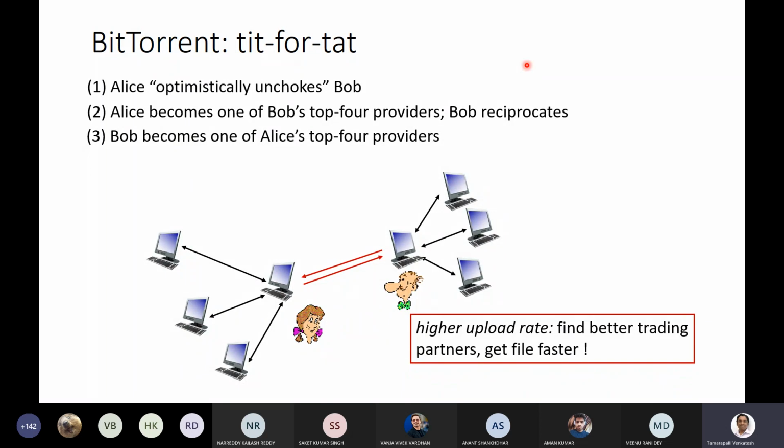So there is a hierarchical architecture. There are ordinary peers, and then there are super peers. The super peers are more powerful machines, or they are always on, or they are likely to be hosted by a content provider. The other peers can come and go, but the super peers will always remain in the system. They help you to bootstrap to the system. So these are some of the other architectures used in peer-to-peer systems.